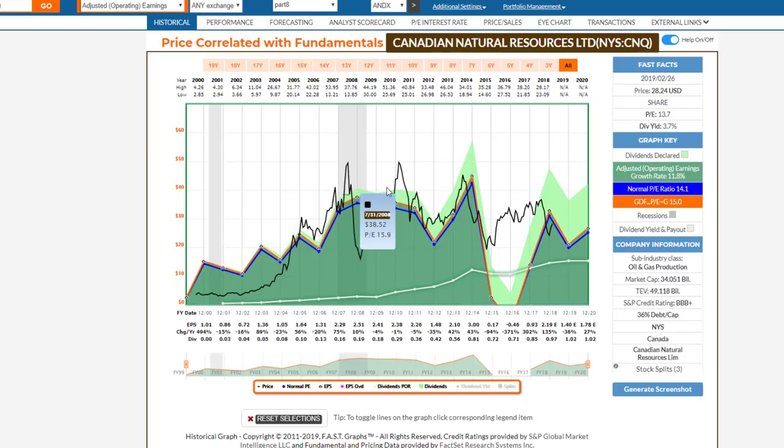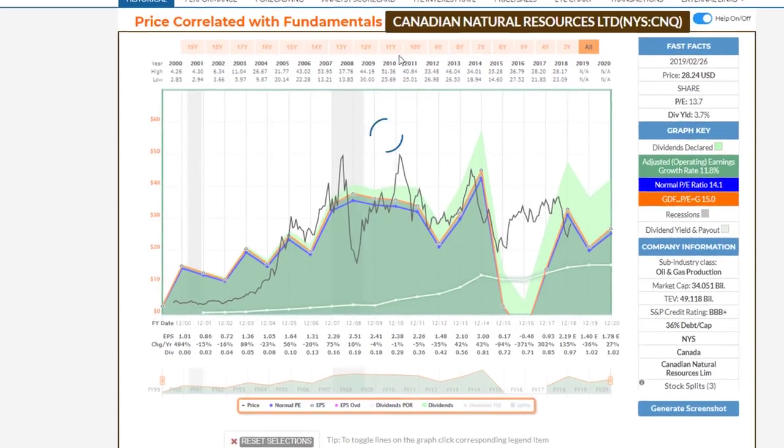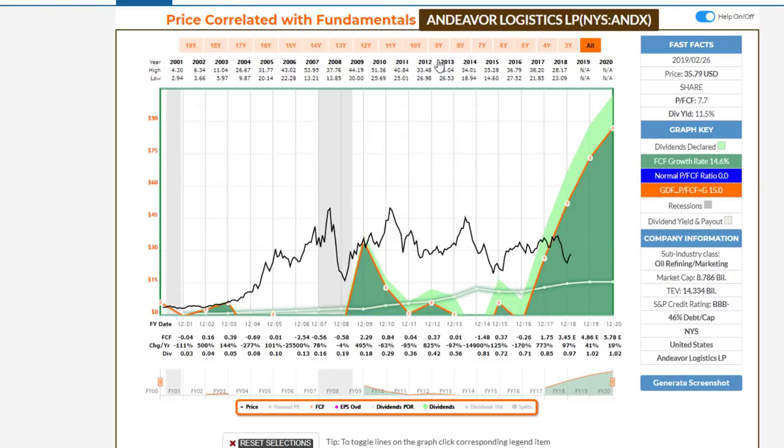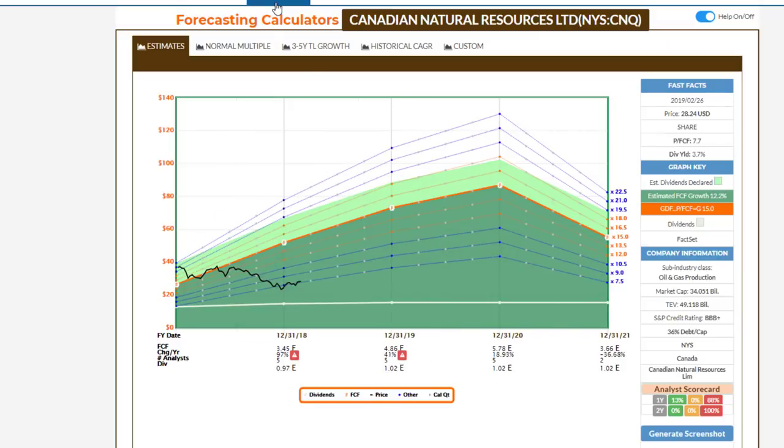But in doing just a little bit of research on this company, what really made this company look interesting was free cash flow. When you look at the opportunity for this company to generate free cash flow going forward, you see these incredible estimates for their free cash flow generation. Now, there are analysts that believe this is going to be true, at least for the next couple of years. So this might really be the allure.